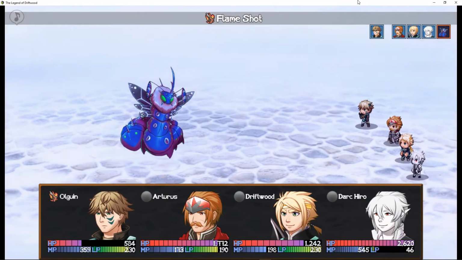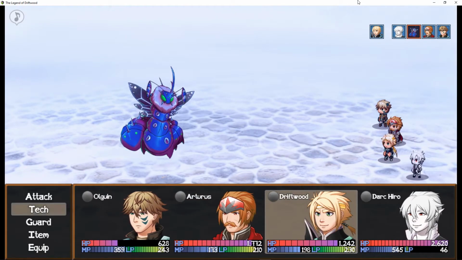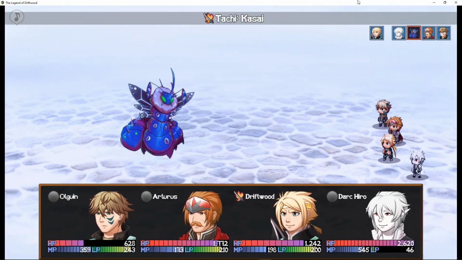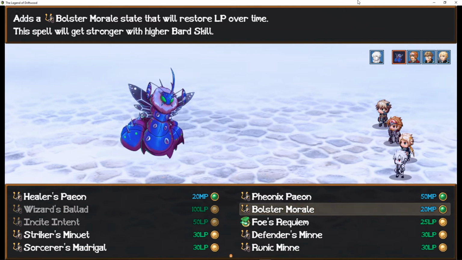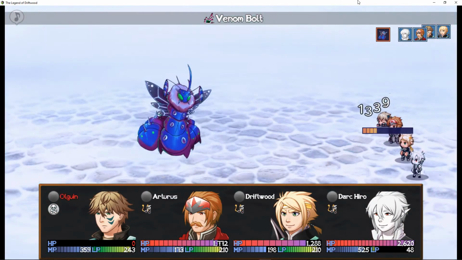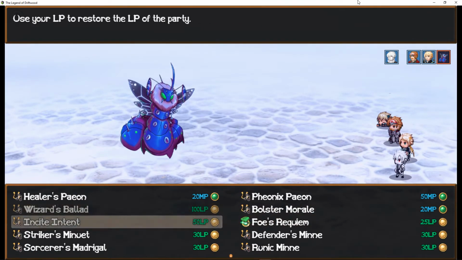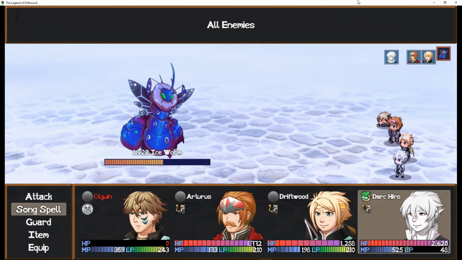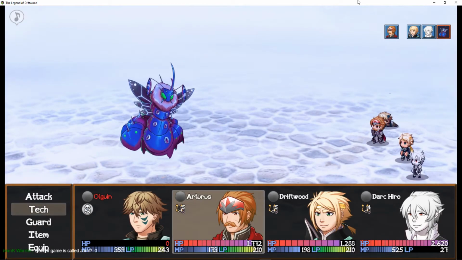I mean, I don't really need you to do anything. Just, I guess, attack. You know, just guard. Alright, let's try bolster morale. This is going to give everybody a TP bonus, and it's good for Dark Hero because he needs his TP, or in this case LP, to do stuff. Still need to test these two, but let's do the Foe's Requiem. Okay, good. It should do very little damage because it's going to hit everything, and it gets stronger over time.